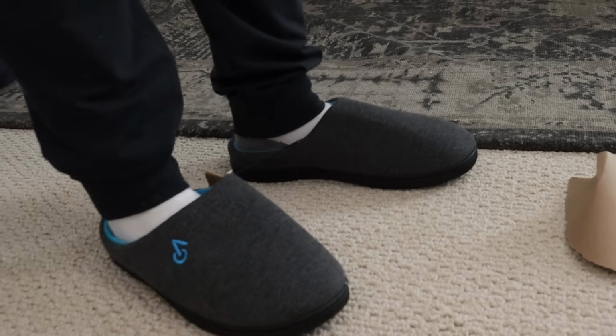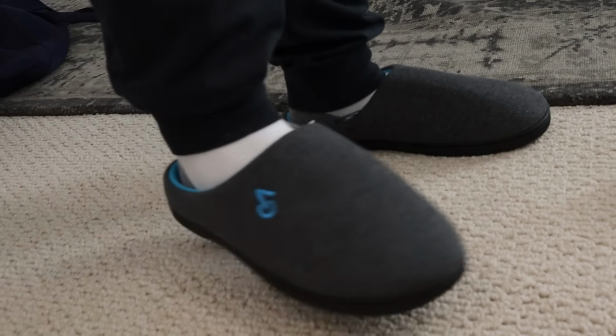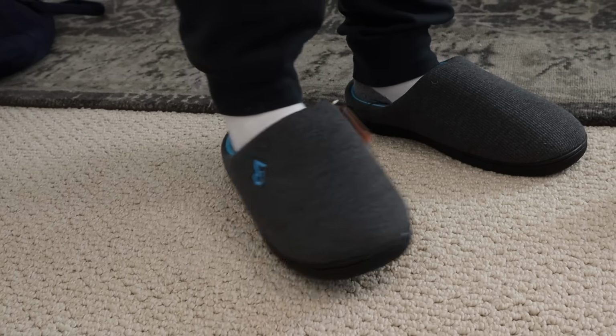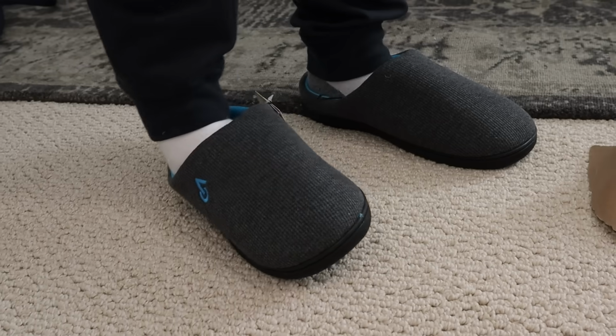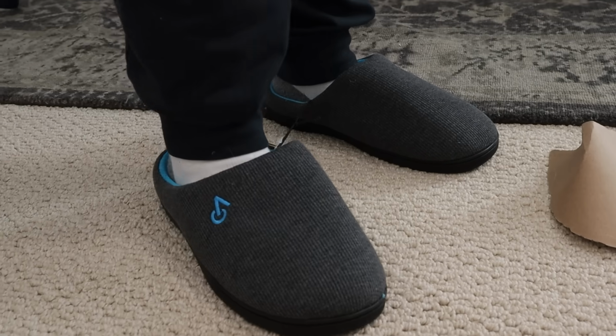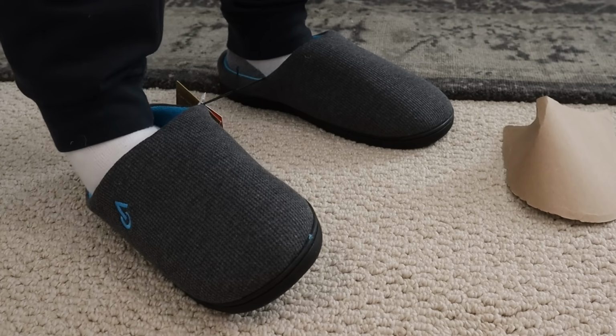A lot of people love them. But like, look at the fun blue, little pop of blue. Can you try them on, please? Super cushy, cozy, memory foamy bottom. My experience with slippers like this is that they last about half an hour. And then they're not as squishy anymore. And they're just kind of flat. Okay. And then too big.